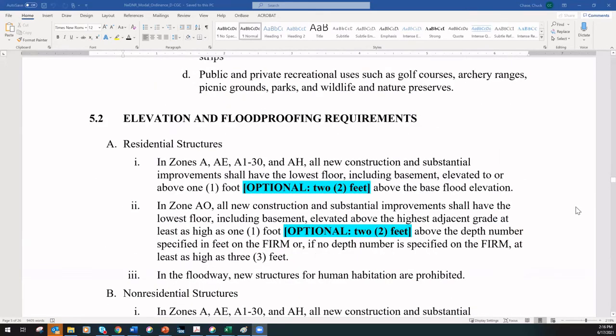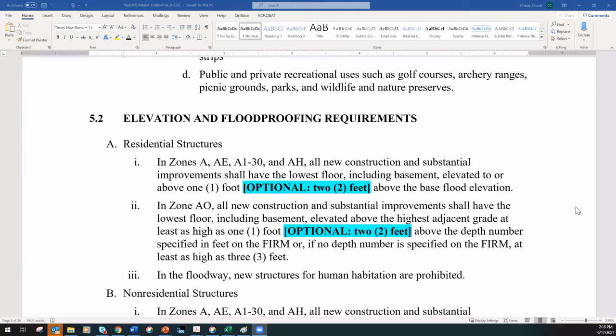And here we're talking about the rules for residential and non-residential structures. Residential structures have to be built 1 foot higher than the flood waters, that base flood elevation that Yair is talking about quite a bit. You can increase that if you want to. You can make that 1.5 feet. You can make that 2 foot. You can make that 3 foot if you want to. And here's where you would put those things in.